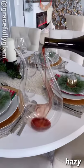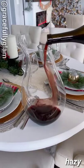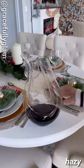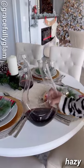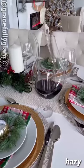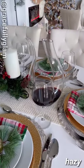Holiday gift idea: this gorgeous lead-free hand-blown glass wine decanter is perfect for your next dinner party or as a hostess gift. It's sure to be a conversation starter and a gift they'll definitely want to keep. The beautiful shape makes it easy to pour, and it's dishwasher safe. It can also be used for water or orange juice, adding a bit of glam to your next brunch spread. Link in bio.